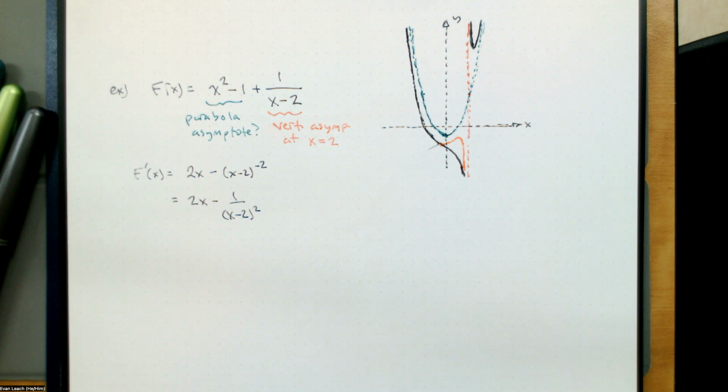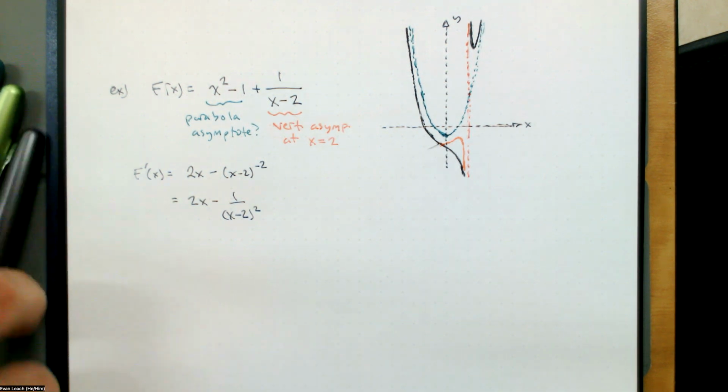And based on our starting point of 1 over x minus 2 to the first power, we know that the graph is going to go down one side of the asymptote and up the other side of the asymptote. But we want to see if this function has any other critical points where the first derivative is equal to 0. And so we could set this equal to 0 and try to solve.